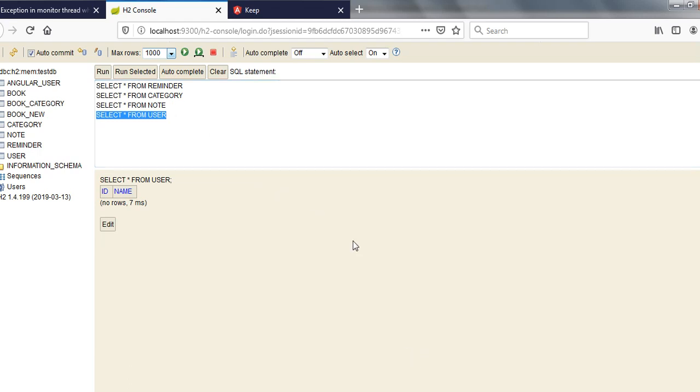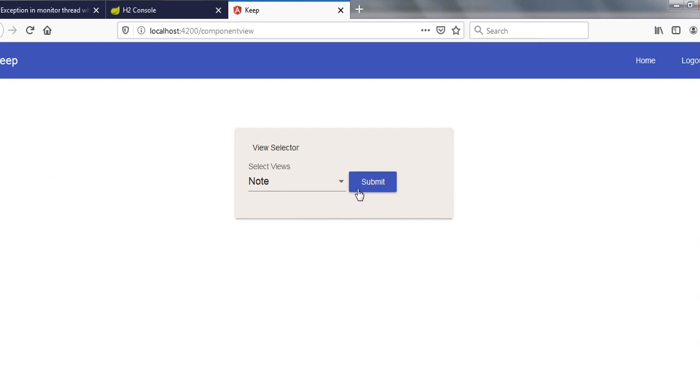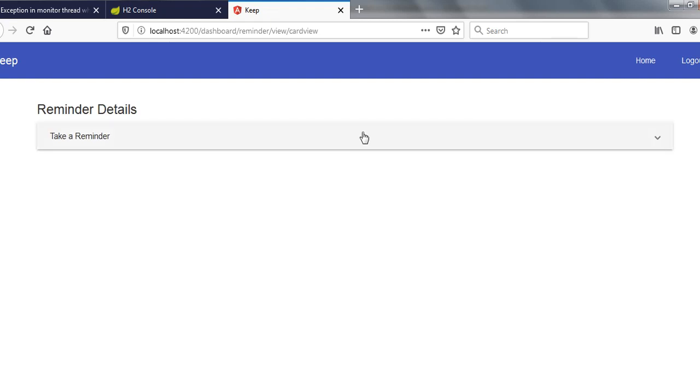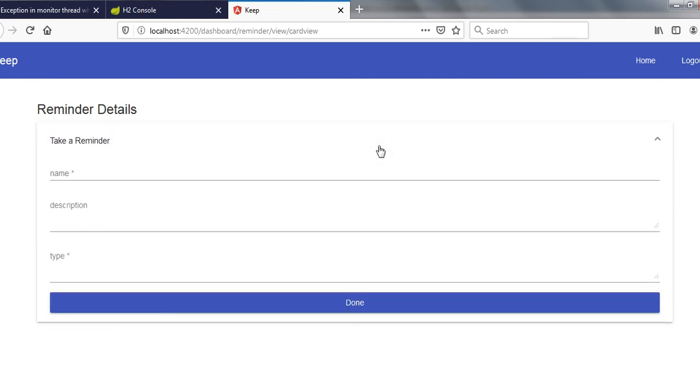So right now no user is added here. When I add a reminder, the user details will also come in as part of it. So first, reminder A11.